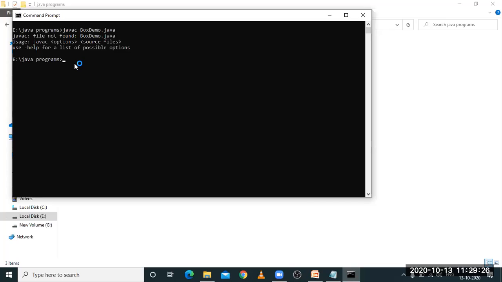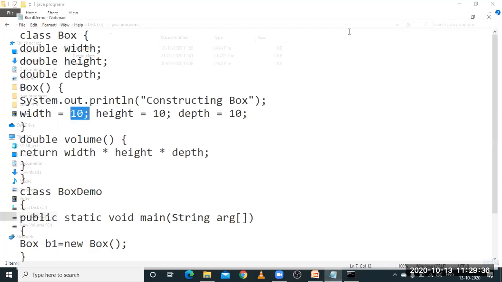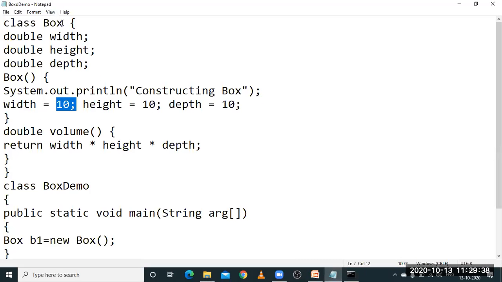Let me type the class name. Here the class is BoxDemo, but the file name is different. All of you observe here, be careful. The file name is BoxDDemo.